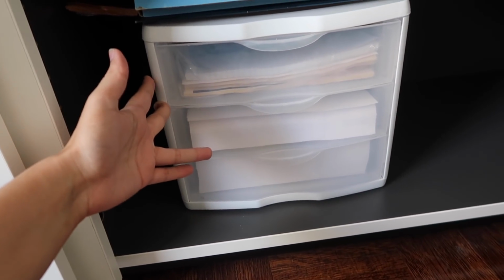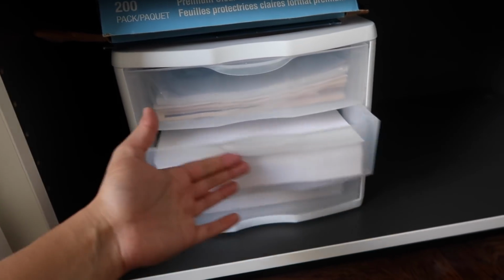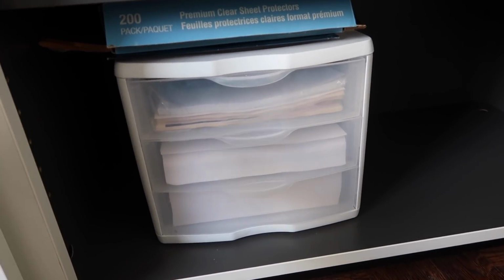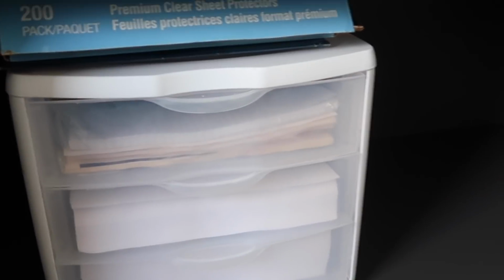Put my little paper organizer down here. I love this organizer for paper. It just keeps it all dust free because it's in a drawer, so it's come in handy. I've had this since first year of university, and I will probably have it for a scary amount of time.